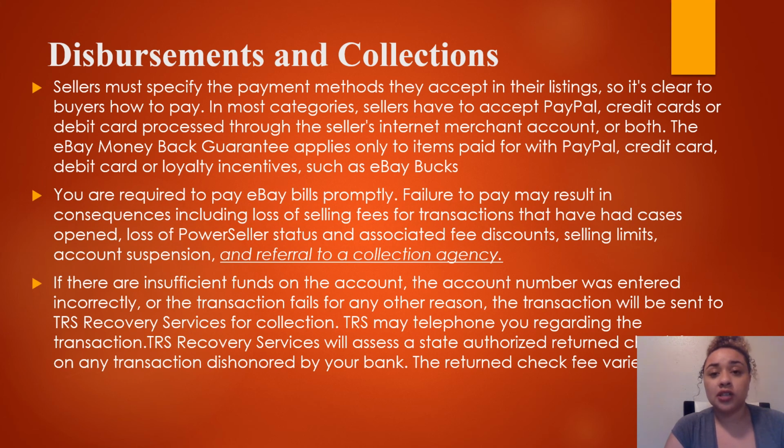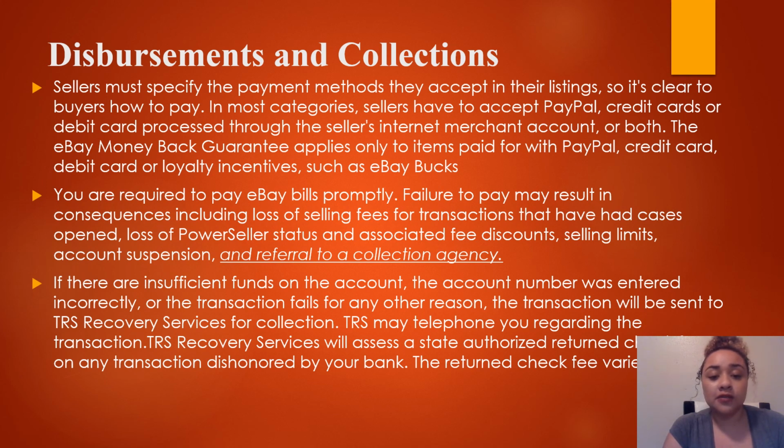So once you are referred to a collection agency, whether you have $9 in collection or $5,000 in collection, that is still going to affect you just as dramatically. The numerical value of the amount is not an indication of how much it's going to ding your credit. It's more or less just the fact that you have anything in collections at all that can definitely affect people. So it's very important to pay the eBay bills promptly.